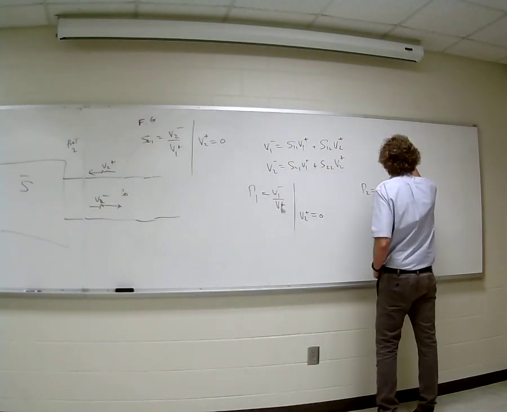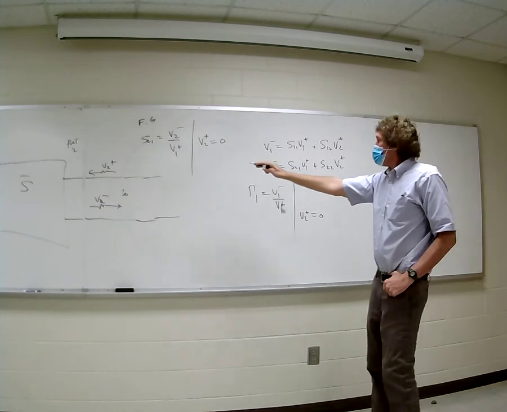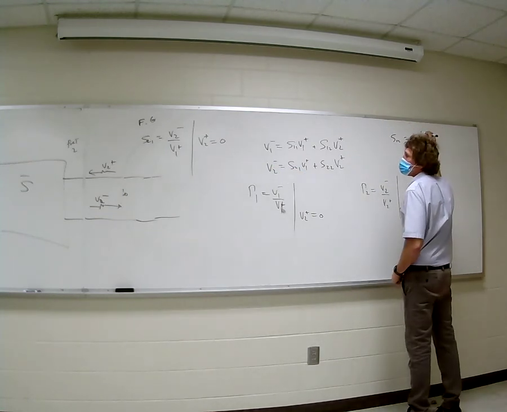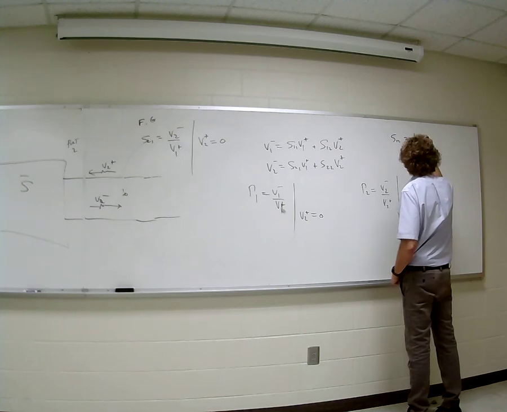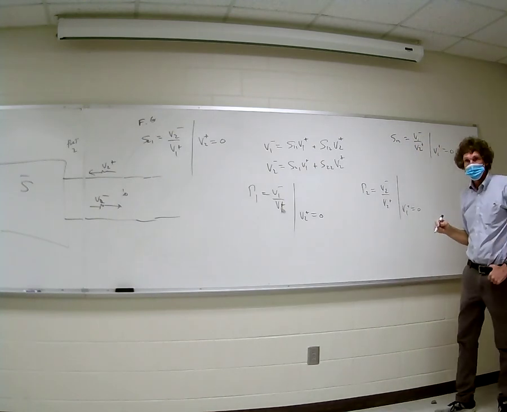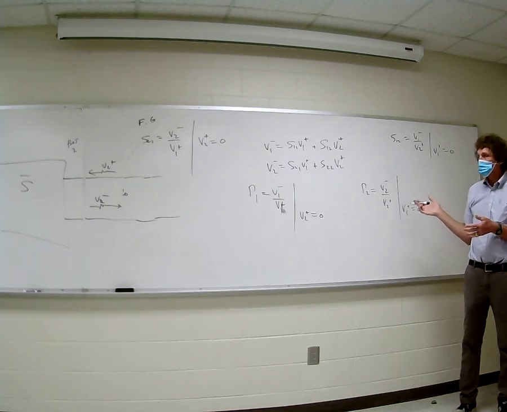When I look at this, S12, well, what does that equal to? Here's S12, it would be V1 minus over V2 plus, assuming that V1 plus was equal to 0. Y'all follow me? With me on this? Now, it's still pretty abstract until you see it applied. So these are called S parameters.